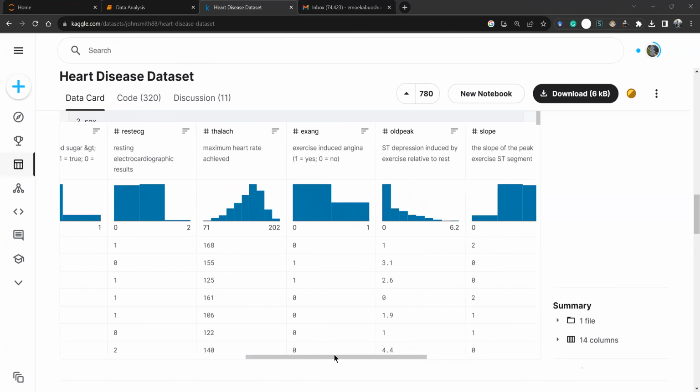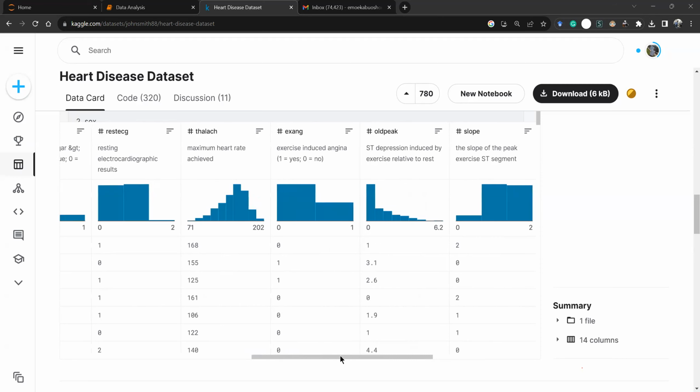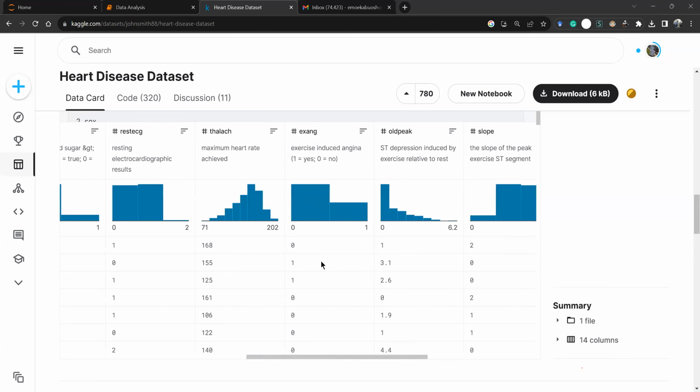When you are at rest, your heart rate is lower. That information is already here. We know this person was not exercising. When the value is 0, we know that the person was not exercising at all. The angina was not due to exercise. So that question is already answered here.